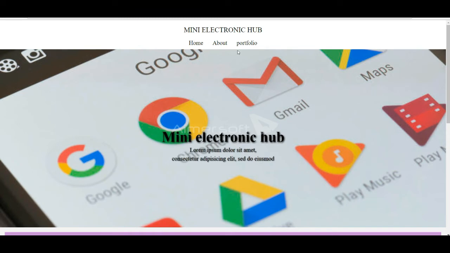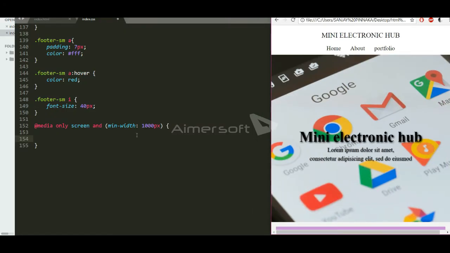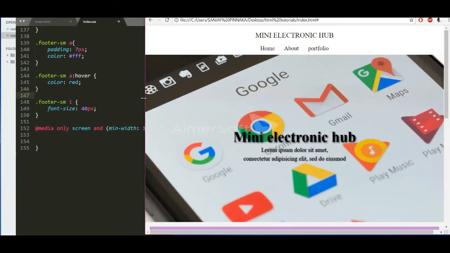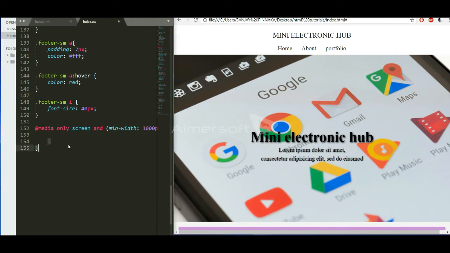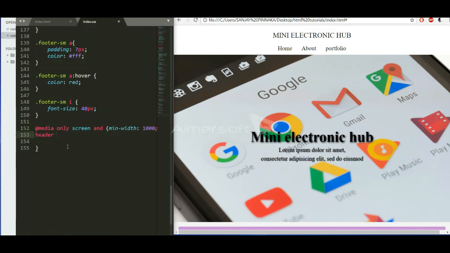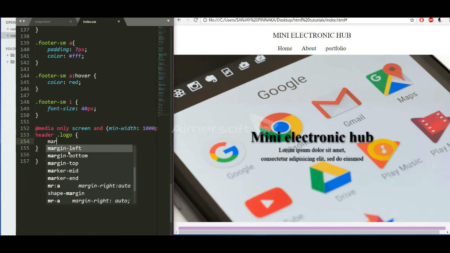Now we want to move the logo to the left side. We have a class of logo.